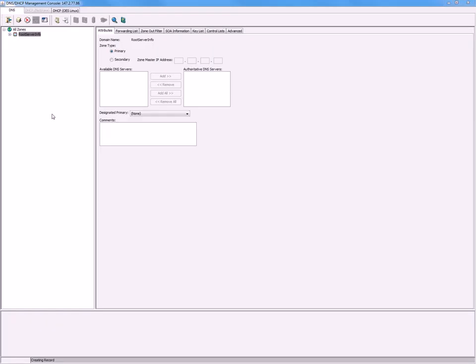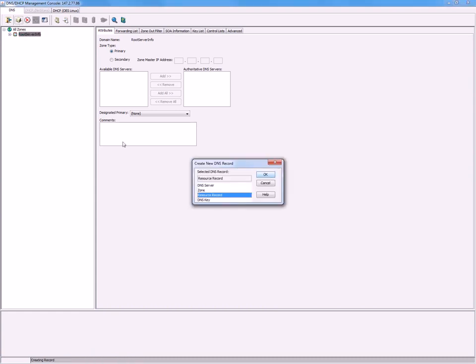When you first launch the Java console, the only object you see is the root server info object that contains a list of root servers. Let's start by creating a DNS server object. Here's the create button. Click on it, choose DNS Server, OK.